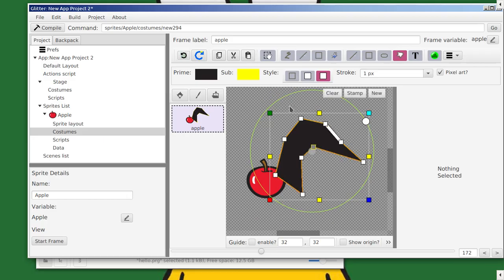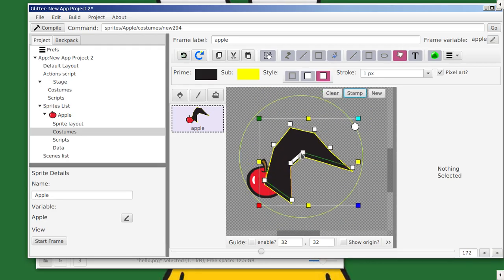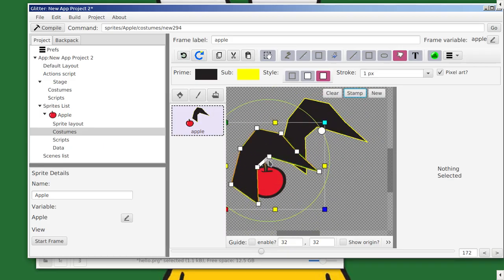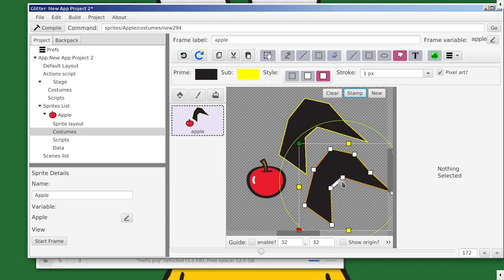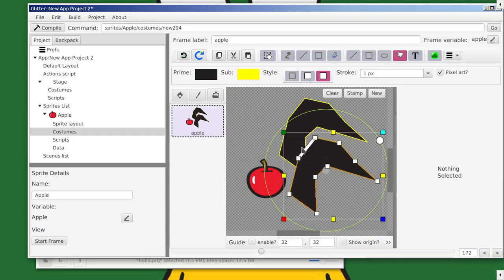Oh, also there's these annoying little menus that pop up. I had this brilliant idea. Well, I should make them move around closest to the pointer, which is kind of more annoying than it should be. So clearing just gets rid of it. Stamping just puts the current one down. So if I do a stamp and then I move it, then it's stamped into place. And if I do a new, it just stamps it into place and then restarts the whole process again. But you can also do that.